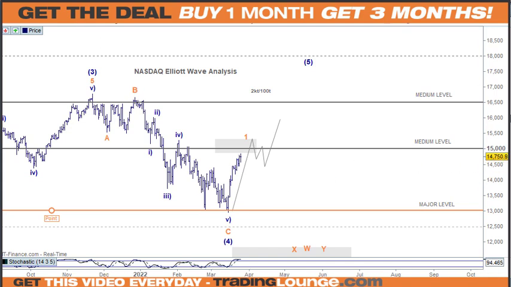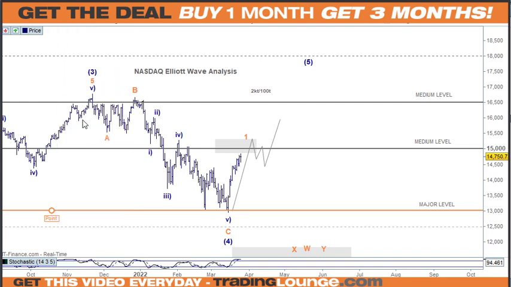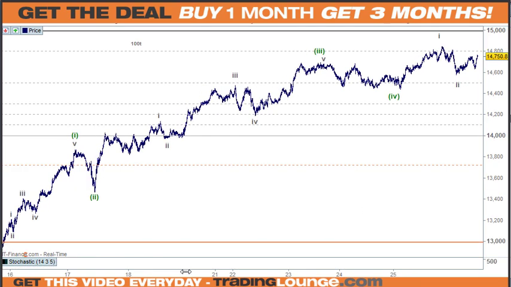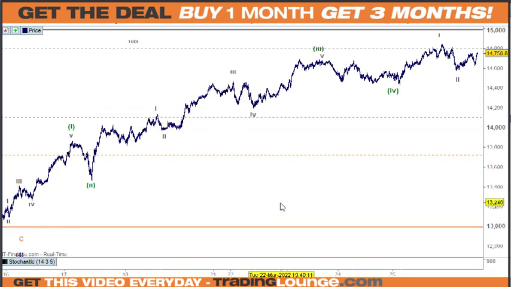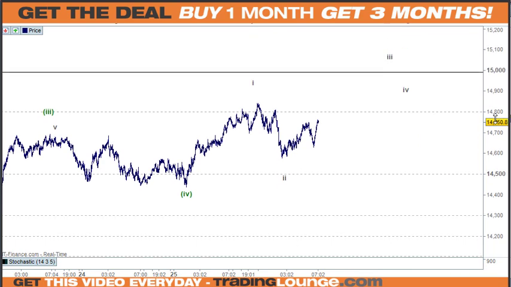Let's just see where we are on this count. We'll go to the 2000 tick. Where are we here? Bring in some more data. So yeah, from this low here, we've counted it as 1 and 2 and 3 and 4 and 5 here. So it's a nice 5-wave structure within this move here. It's wave 1 and 2, and then all, I won't bore you to death, but all the way up for 3 and 4 here that we've been looking at, and then up for 1 here, and ABC back for 2 here now, and then moving up higher here for that.